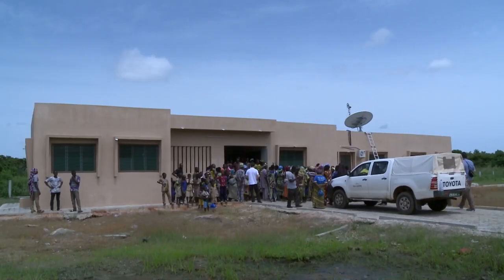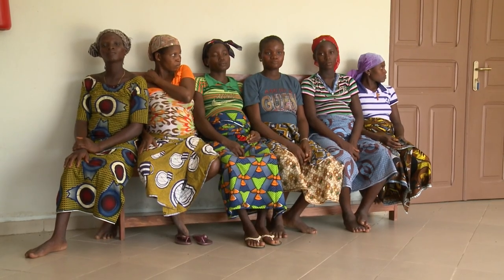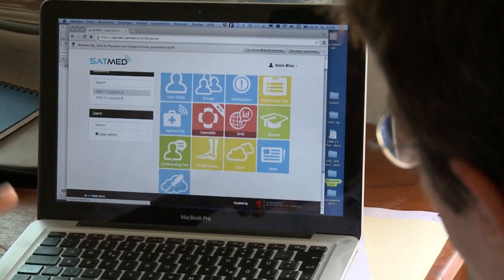Help with medical care is now provided by this satellite system. It connects the local maternity hospital to the internet and a health platform. The power is 20 watts and all the installation is running with solar energy. The antenna is connected to the Wi-Fi router, so all the people can connect in the hospital and also patients in the case they want to connect to the internet.